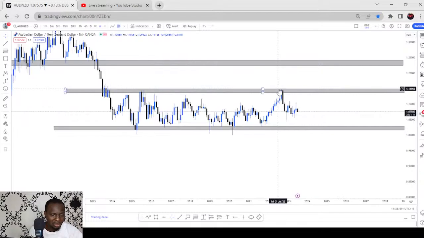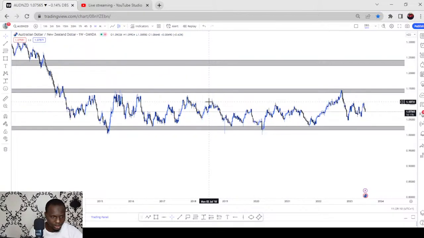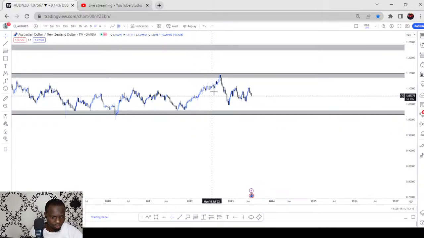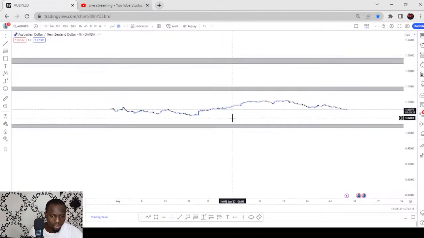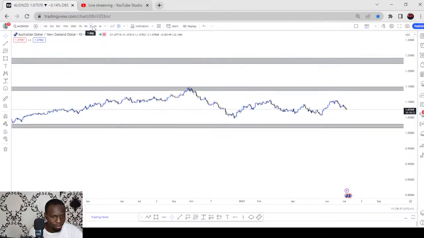In fact, I'm not even going to weekly. I'm not going to weekly to draw anything. If I want to draw a minor level, of course, there's a space for a minor level here, somewhere around here. But trust me, this pair is not looking interesting as far as I'm concerned. This is a W pattern. The neckline broke and it's still coming to the downside. It's not really respecting chart patterns like I'm expecting. But this is all about it. The only thing is just that you scale to your lower time frame. You can draw our minor level.